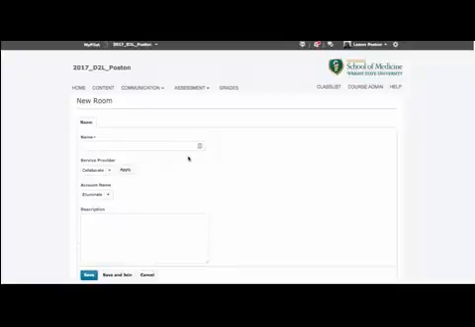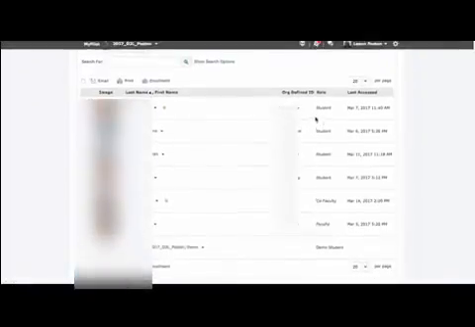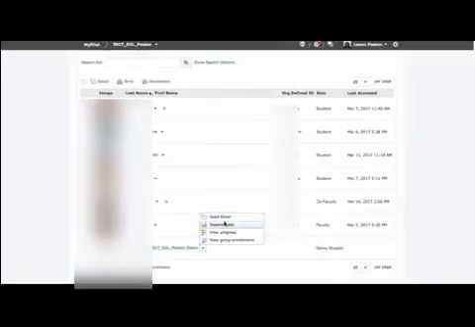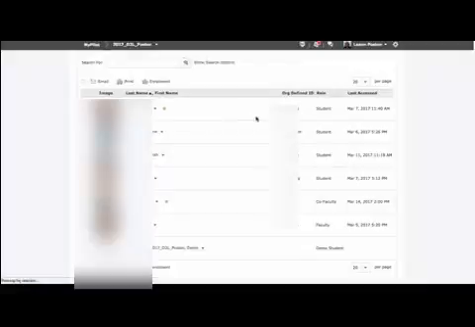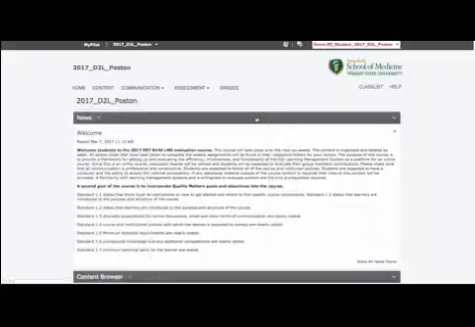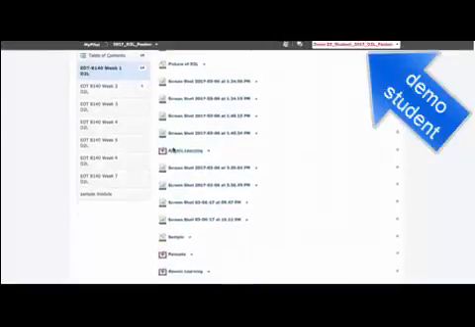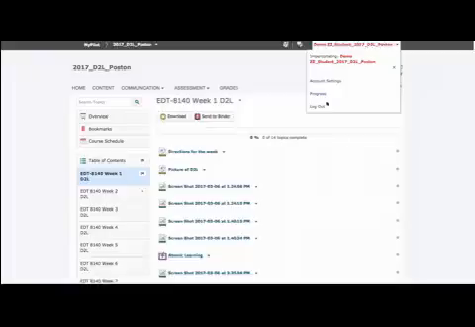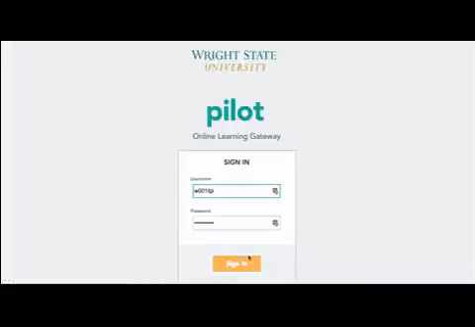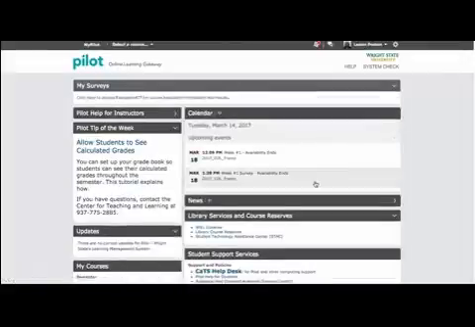And then finally, we need to do a quality check as a student. So to do that, we're going to click on Class List and then go down to the Demo Student and click Impersonate a Student. You click Yes. That's going to halt your ability to work as the instructor, but now gives you the view from a student's point of view. So you can click through and take a look and make sure everything looks the way you want it to look. After you're done, click on the demo student, click log out, and that'll take you back to your instructor. Or you can click on the X, which was even easier, and that ends the demo student view.